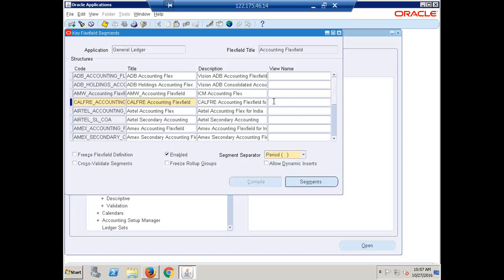Don't provide anything. If you are really interested and want to know something, don't test it. But if you want to enter something, enter without any underscore. Oh, sorry, without any space. Okay.